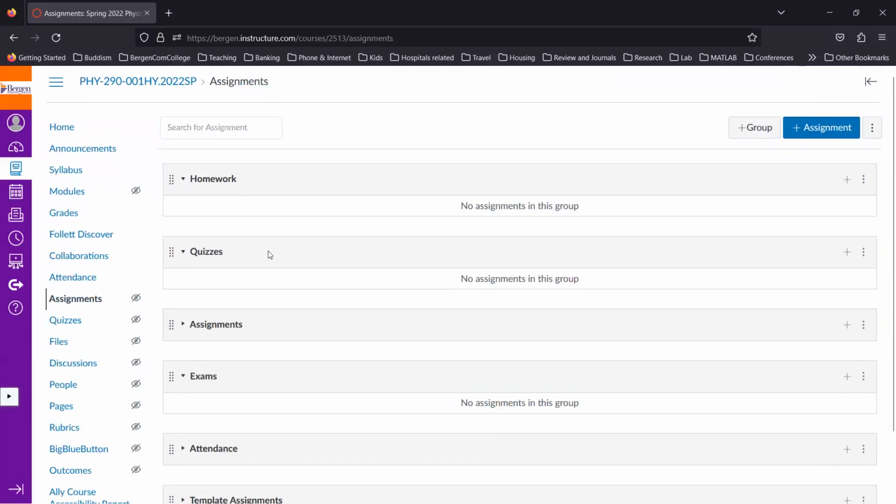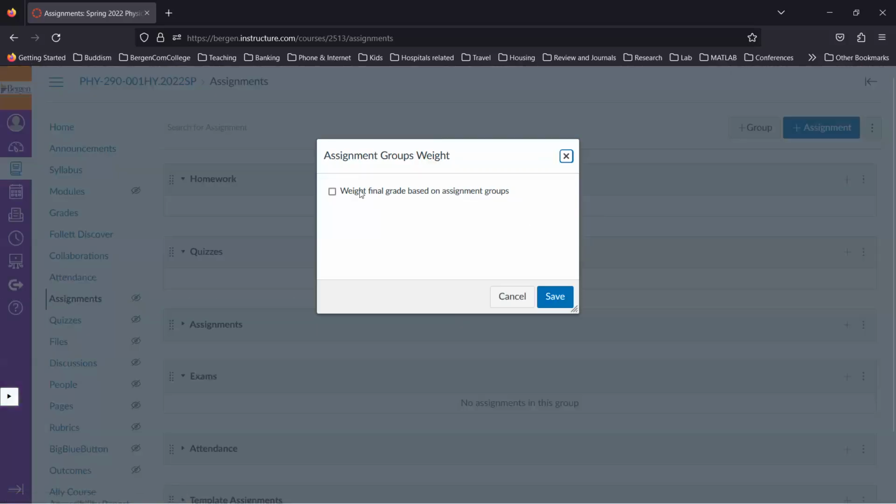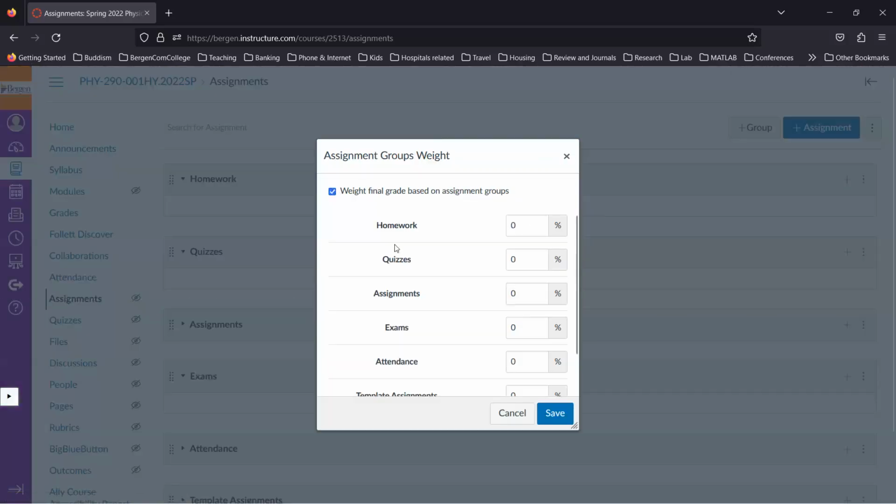All right, now let's put in the weight. Right now there's nothing inside, and also there's no weighting. The weighting is actually right here. If you go to the three dots on the right-hand side in the assignment page, and click that, it will allow you to do the weighting: assignment weight groups, group weight. Then you click this icon, and it will open up all the groups we already created.